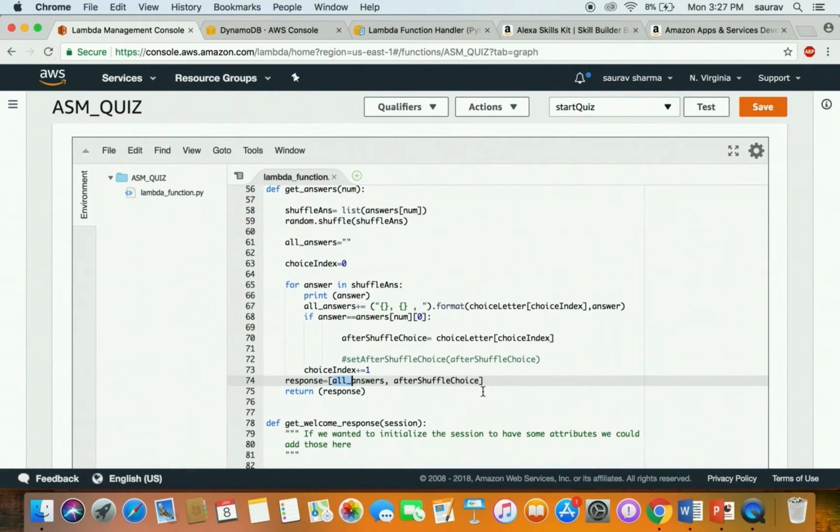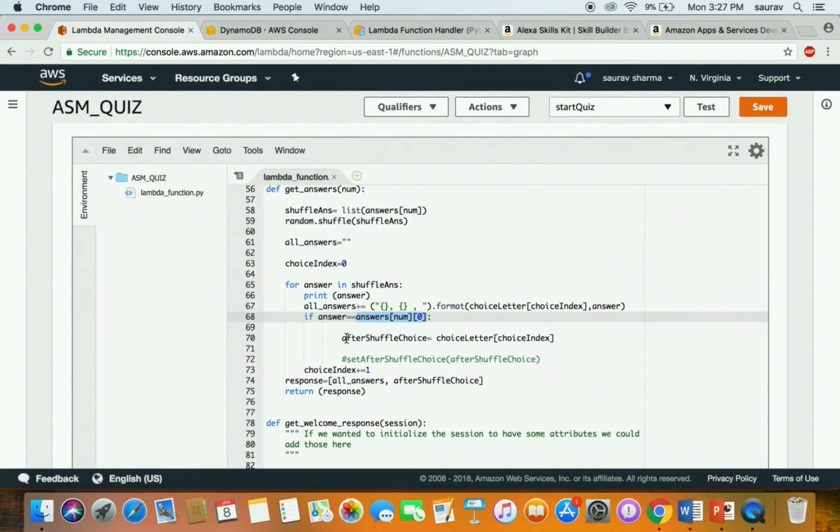Now this will come in handy when we want to know the right answer, because let me show you. When I'm looping through the shuffled answers and adding them to the string all answers, I'm also checking whether the current answer that's being shuffled is the answer on index 0.